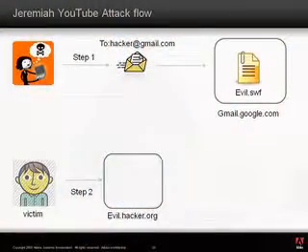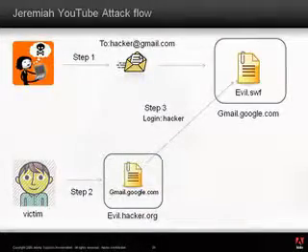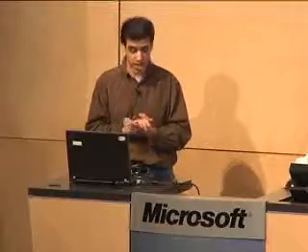The problem was that there were certain subdomains within Google where you could upload content. And so what Jeremiah Grossman figured out was he could send himself an email with an attachment to gmail.google.com. I don't have these domains exactly right, but for the purposes of this presentation, I'm sort of rounding them off. And that would get his attachment on a subdomain of Google. So now he had that attachment on the subdomain of Google. If he could get a victim who was a YouTube user to visit his website, and he sourced in that Swift from google.com, now he's got content that he controls that runs under the context of google.com.